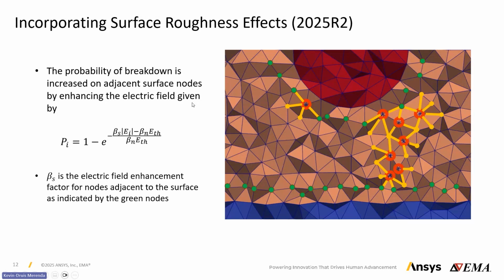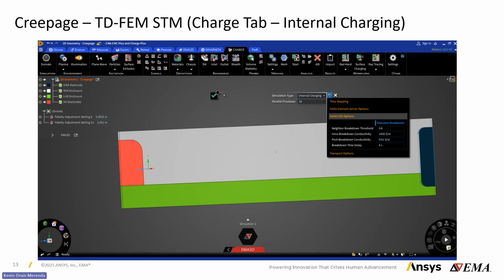And so this is 25R2. We have this surface roughness or field enhancement factor that we can add. And so instead of doing a pure electric field strength that is assessed at each node, we have a tangential and normal vector or enhancement factor that we can apply along the surface. And that can help us also mimic a surface flashover, for example. In a surface flashover system, a problem or even a discharge at the interface between two dielectrics, you're going to have some field enhancements along the surface of the dielectrics that you need to consider when you do the discharge problem. So here's an example on how to set that up.